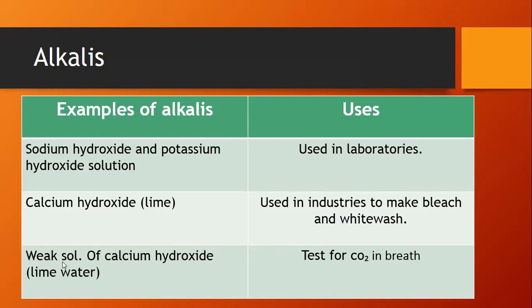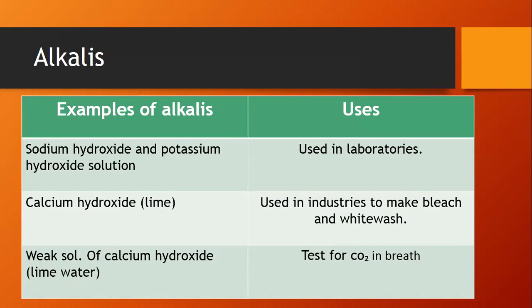The last one here is the weak solution of calcium hydroxide. I'm going to add a large amount of water to this calcium hydroxide, so this is called a weak solution of calcium hydroxide. And I'm going to change its name, not lime, but lime water, because I have added a great amount of water to the lime. What are the uses of this lime water? This lime water is used to test for the presence of carbon dioxide gas in the breath. How is that? This lime water is transparent in color. When carbon dioxide gas reaches this lime water, it's going to change its color from transparent into milky.